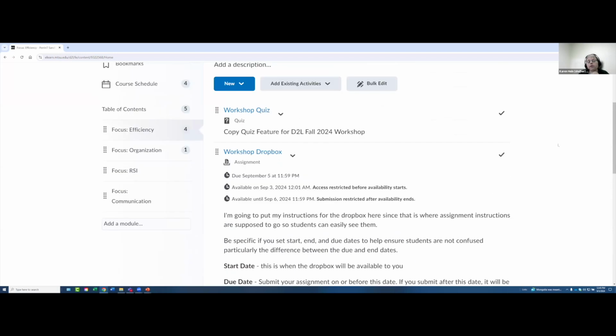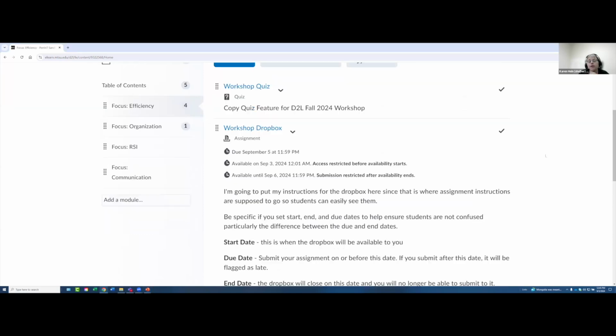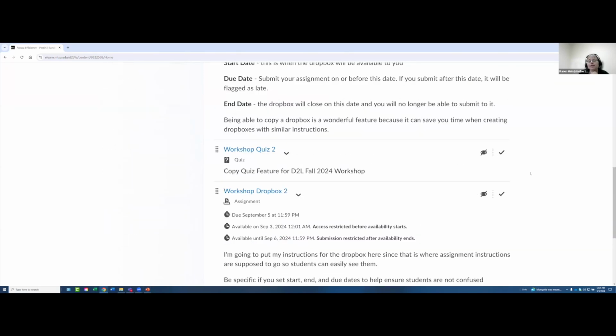And just be aware that when you copy that, it puts it first initially as hidden to the user. So you may think that you have already inserted it and students should be able to get to it, but it's still hidden. Yes, that's what that actually is meant to be, an eyeball with a line through it, in case y'all didn't know that. And so you can click and say, oh, oops, I forgot to unhide it. And I have done that before where I'm like, y'all got this. And they're like, no, we don't. It's because I forgot to unhide it. So it happens. But that's all you have to do to unhide it, is just click the button. But it does by default hide them for you, which I think is a good feature.